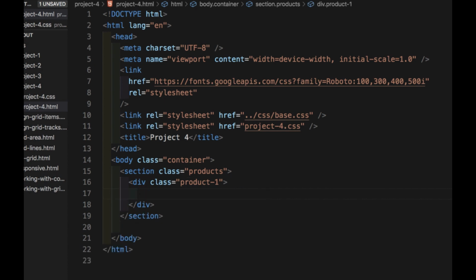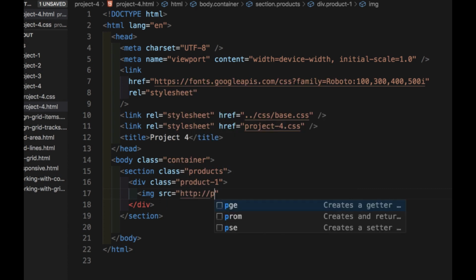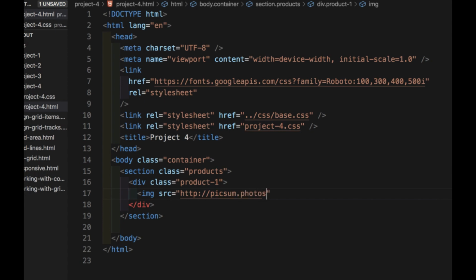Inside this div, I will take an image tag with src equal to http://photos/300/200?image= and the value is 554. Then we need to close this image tag.